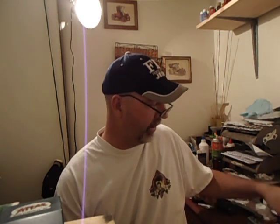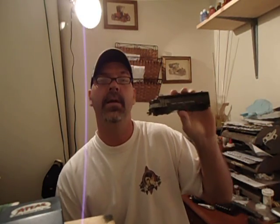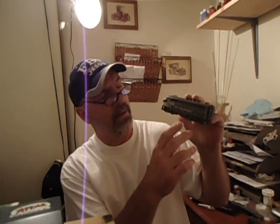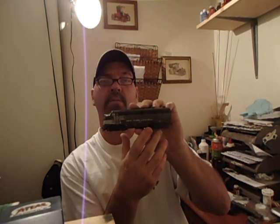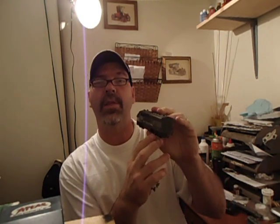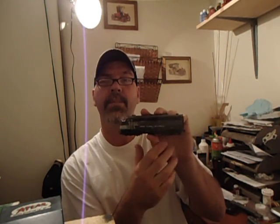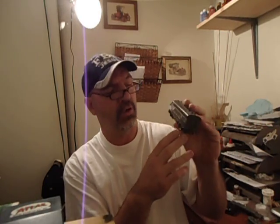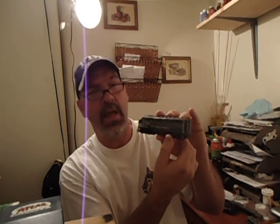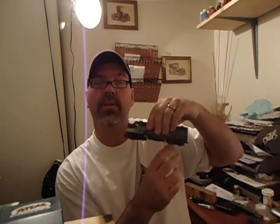I also purchased this New York Central that's been mildly weathered. I had to clean it up a little bit. Through an individual I speak with on the Train Life website I go to, I was told about the Athearn problem with their trucks. Well, my F unit had that problem. Every time it would go around the track, it would derail midway, and the axle would actually steer to the right on the rear axle, the rear truck.